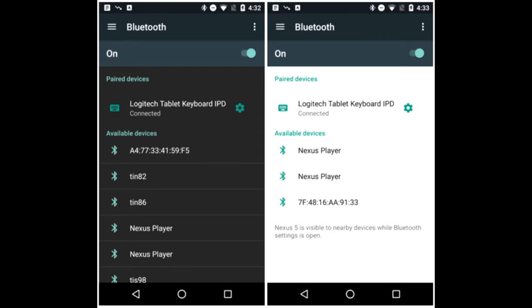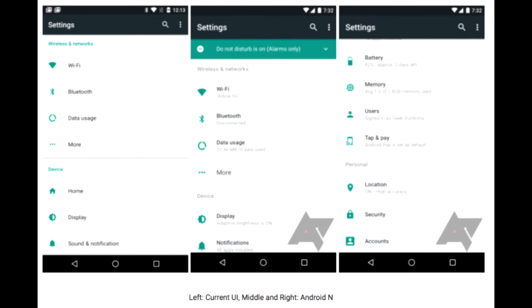Next, this one is showing, the far left side has the current one, and the middle one and the right one, those are the future ones for Android 7.0. And actually, you see it says do not disturb, all alarms on, so it's going to tell you that in the settings app. I'm pretty sure that's going to be changed, and that's pretty fake because I doubt they would do that. But the little descriptions below, saying how much battery is left below the battery section and how much memory is used, those could be pretty useful, and they could actually save you a bit of time instead of having to click on the menus.